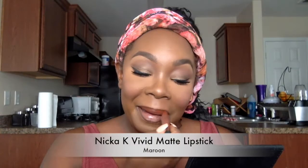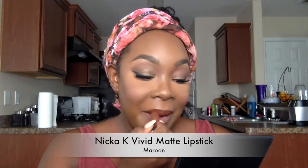I have this maroon Nicka Vivid Matte lipstick that I'm putting on. It does look more brown, but it is called maroon, and I'm just gonna place that on my lips, give it a little smack, and that is it, you guys. That is the finished look, scarf and all. Yes, I did leave my scarf on, but this is the finished look.